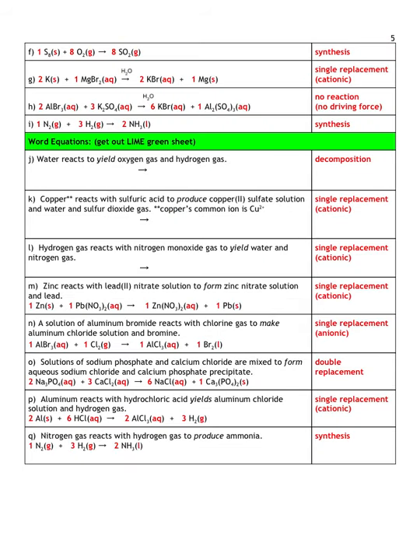Alright, hopefully you've had the chance to work through all of these problems all the way to I, and you can check your work with that. Now let's go to word equations. If you need to get out your lime green sheet, go ahead and do that. You should know how to name these compounds pretty easily given all the quizzes we've taken last semester on it. This is why we've been doing all those quizzes, because now you have to take word equations and be able to translate them into chemical equations.